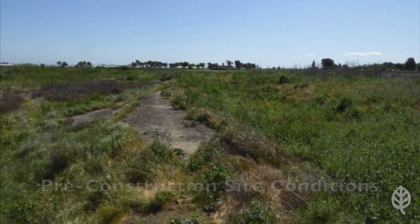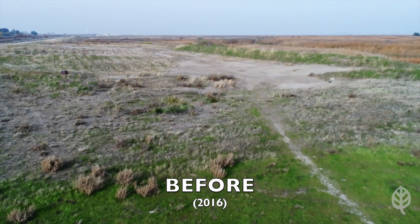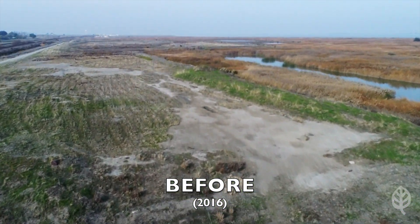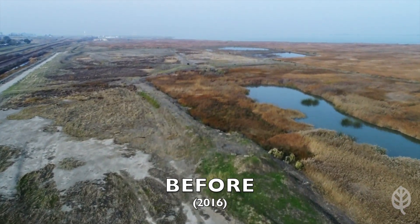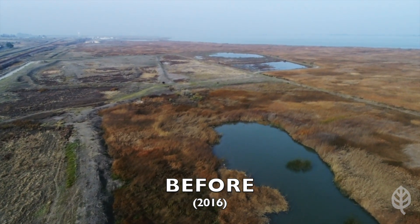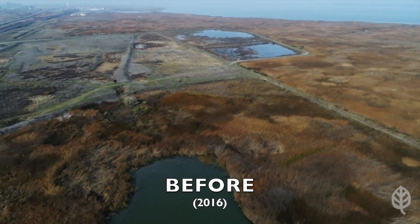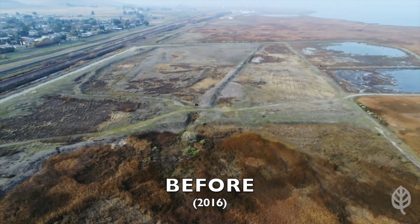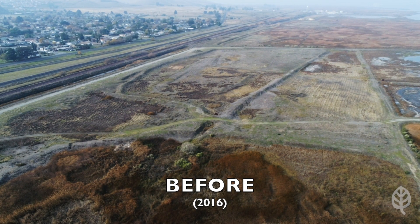Most of the historic habitats were lost or significantly degraded over the past 100 years. There were four goals of this project: restore wetlands, enhance uplands and wildlife habitats, and adapt to sea level rise. This would be accomplished by earthwork activities aimed at restoring the historic marsh plain and channels, seeding and planting the terrestrial transition zone, and implementation of an extensive vegetation plan focused on establishing target ecosystem land use types, including a weed detection and response plan.